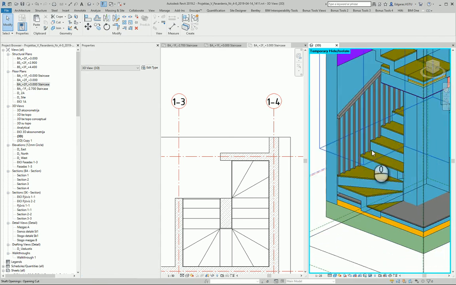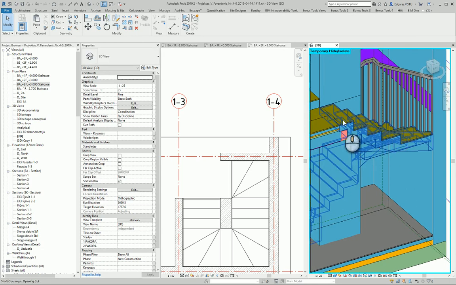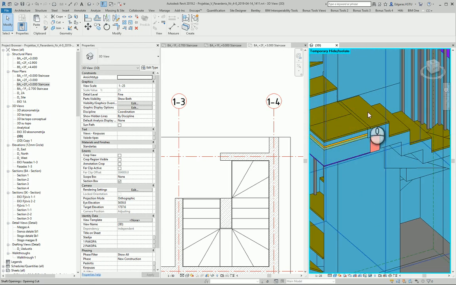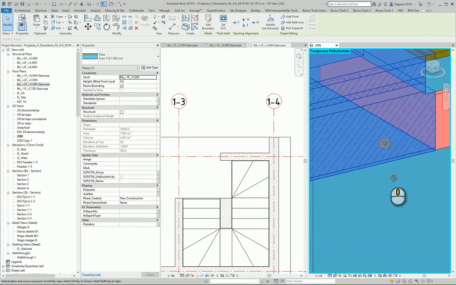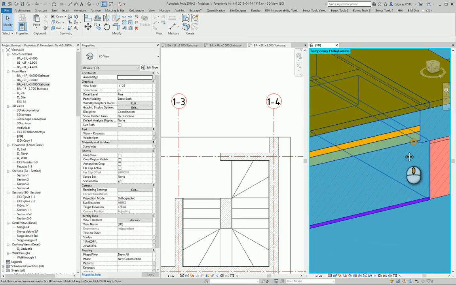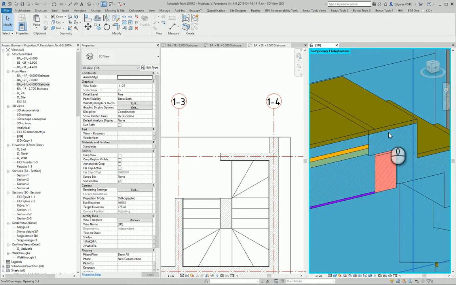So the stairs go around, we have some nice railing around the stairs, and we come to this part where the stairs connect to the floor. Here we have the floor construction. You see all the layers: the finish layer and wooden part should be the same on the stairs and on the floor. It can also be a little bit different, but in this model we have made the same thickness.